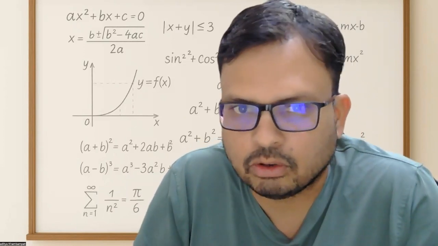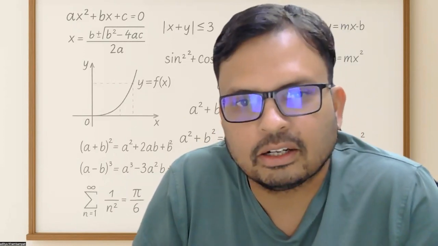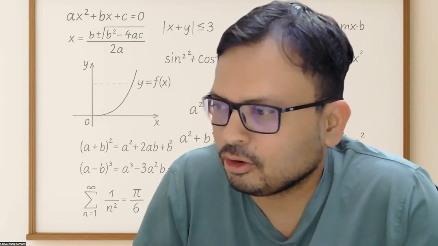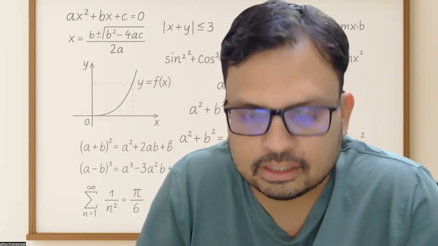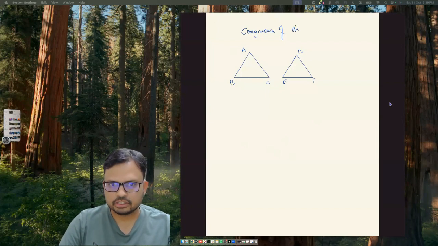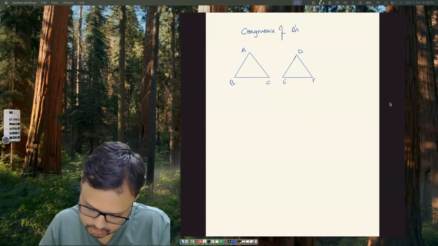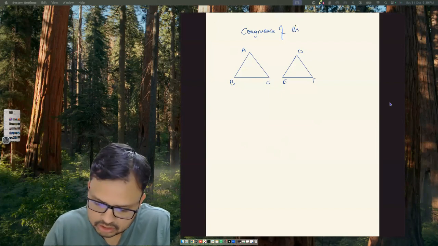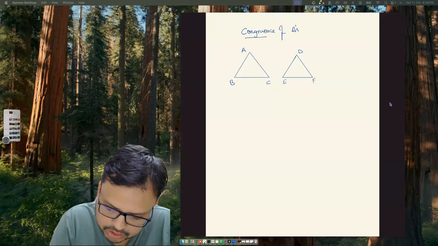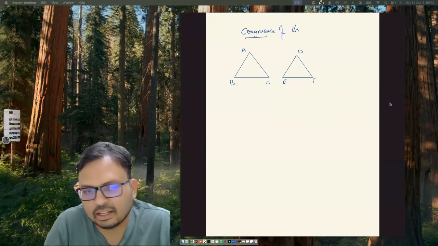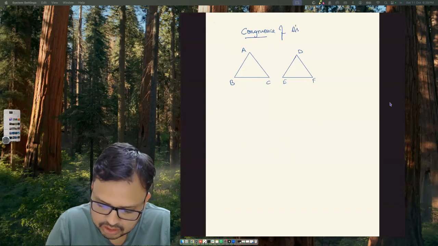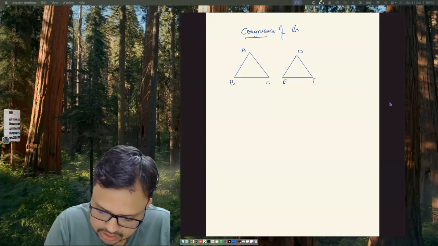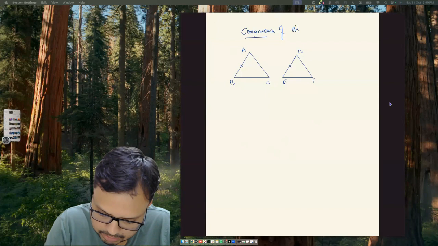Today we're going to see congruence of triangles. Congruence is an interesting concept. Let's see how we apply that to triangles. In the picture, I think you can see two triangles. I tried to write them as much similar to each other. The word congruence actually means both are similar. When you apply that to triangles, what we largely mean is all three sides of a triangle are the same.